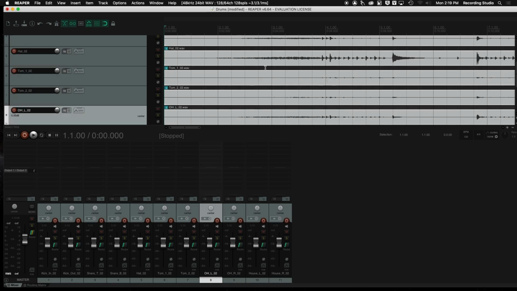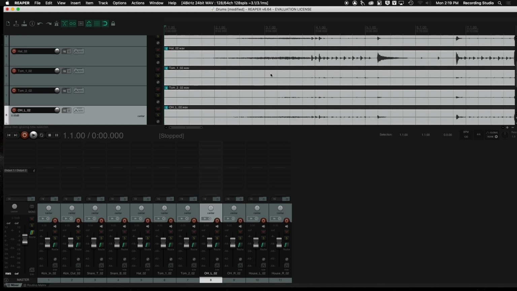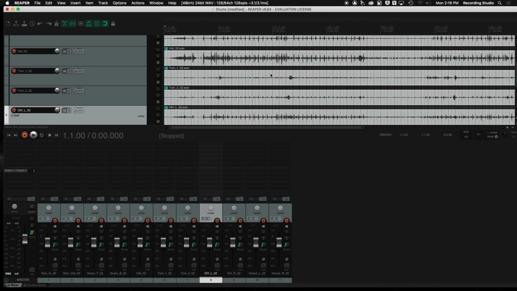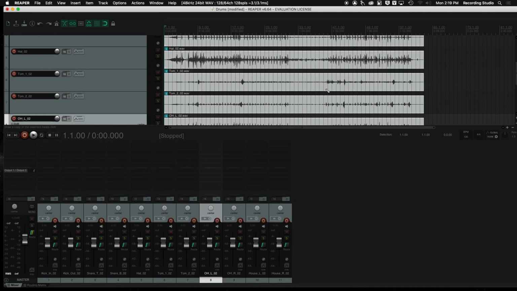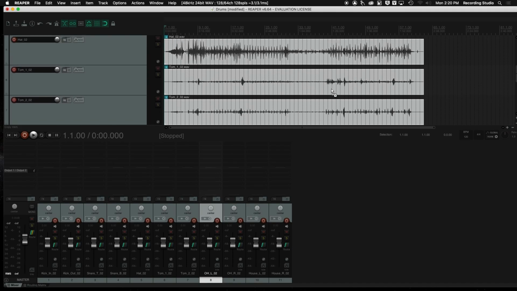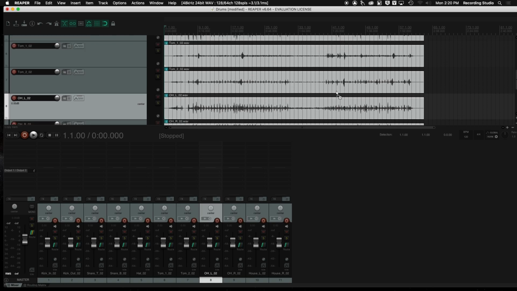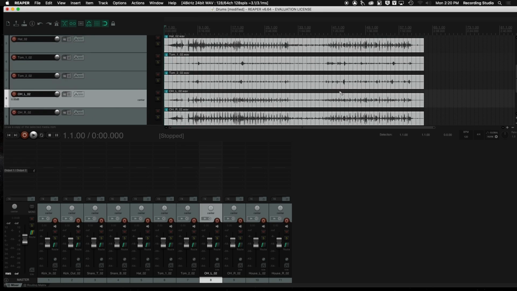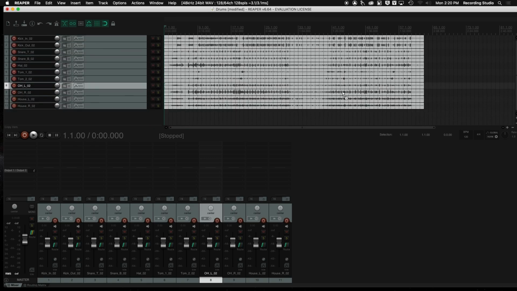And let's see, to zoom in and out, if you have a scroll wheel on your mouse or your trackball, you can just scroll and it'll zoom in and out horizontally. For the vertical zoom, I think it's command, and then shift up and down. I am working on a Mac, so if you're going to be doing this on a PC, I don't know what the keys might be necessarily.